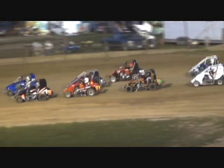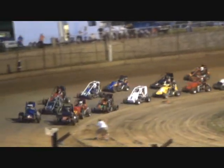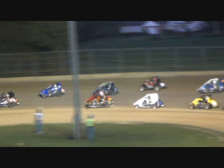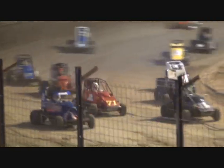We're going to try this once again. Jacob Nittmeyer in the 17, Alan Cunn in the 41K. Here we go! We had them three wide in two different spots as they come out of turn number four. Racing all over this great racetrack, folks. Jacob Nittmeyer in the number one spot in the car number 17.